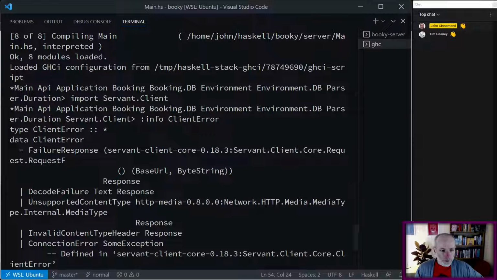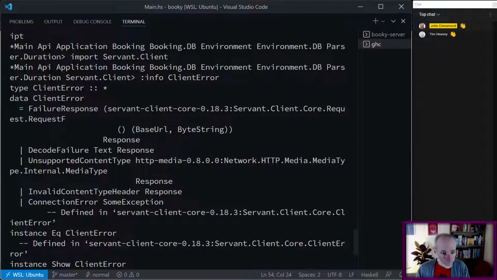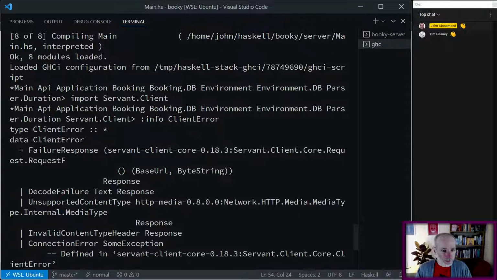Client error is failure response, some kind of request def with nothing in it, and then, oh, this is really hard. Oh, I see. Oh, there are multiple constructors here. Okay, so it could be failure response, it could be connection error, invalid content type, header, unsupported content type, decode failure. So I'm guessing it's going to be failure response.